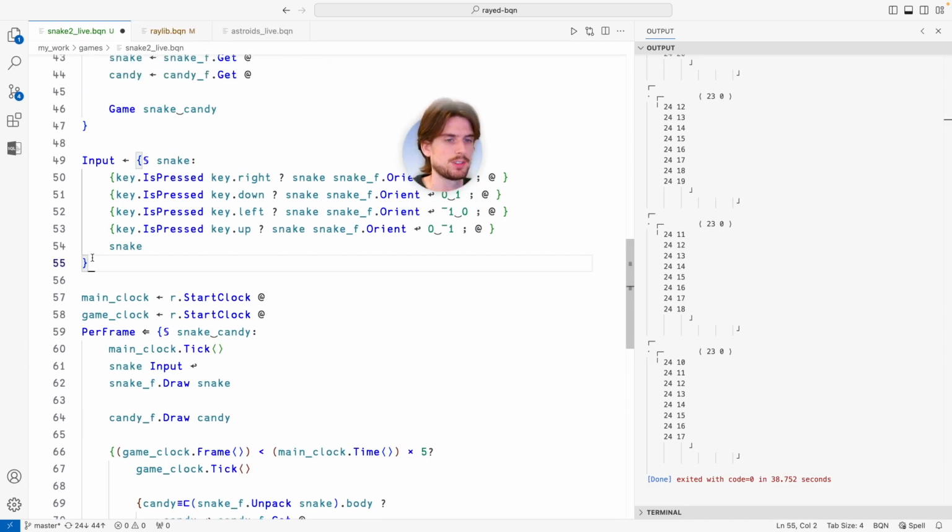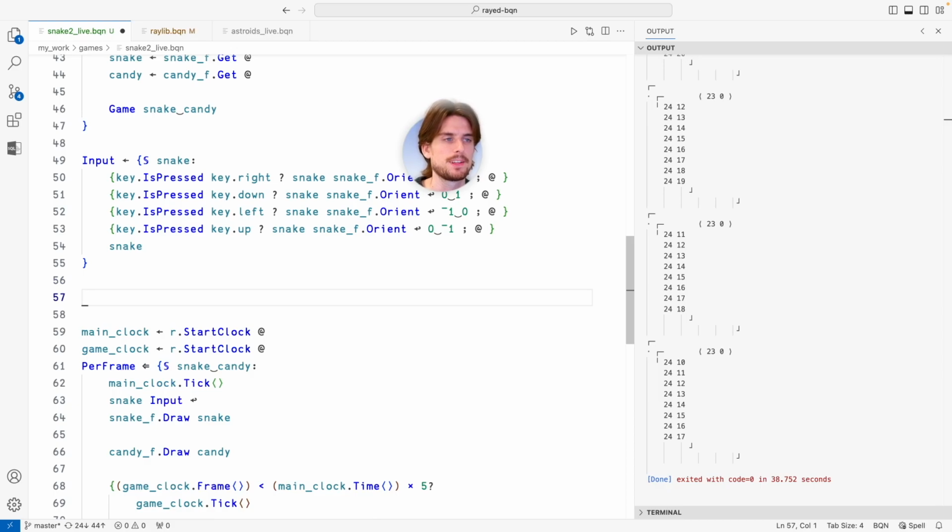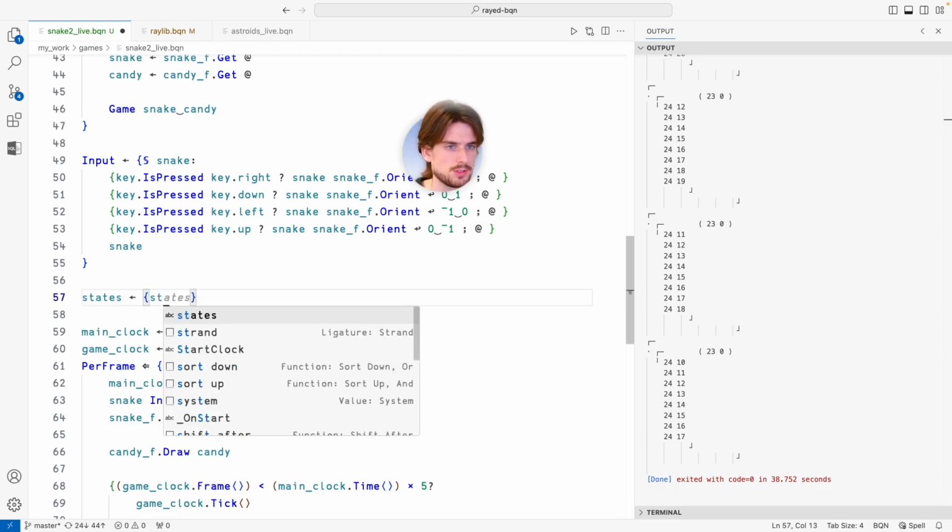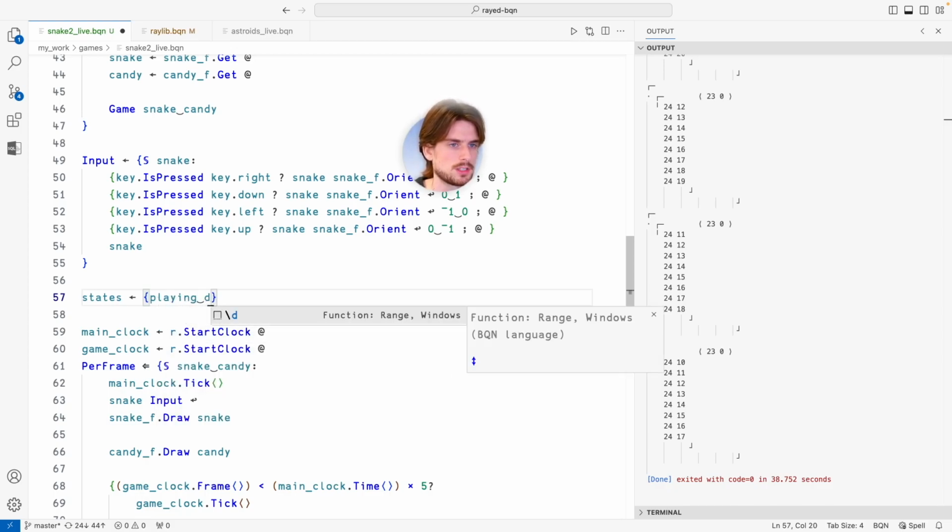State loop, with the state loop, I mean that we're going to have a state, so like I'm playing, I'm dying, or I'm starting. So the game has some control system. Let's define states as an object with all the different states. One is playing and one is dying, I guess. Dying? I guess that's it. Which is two different things.